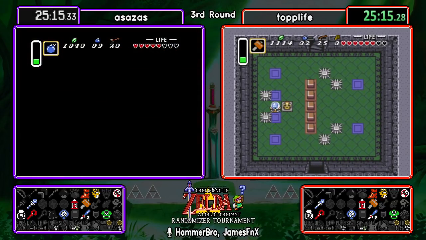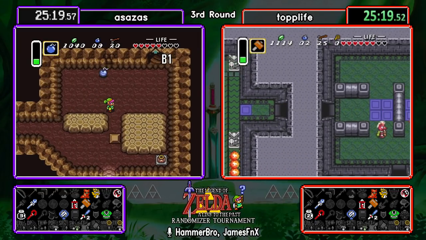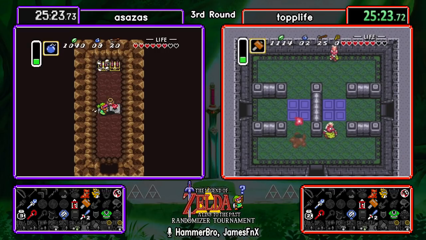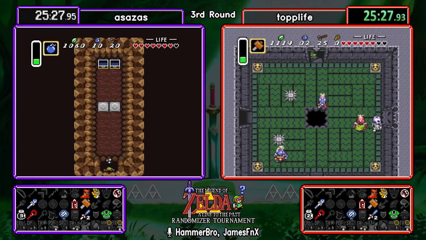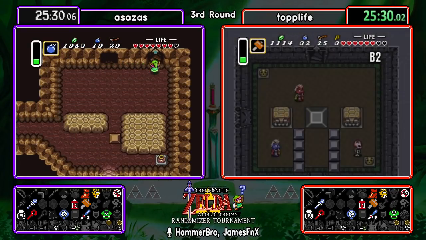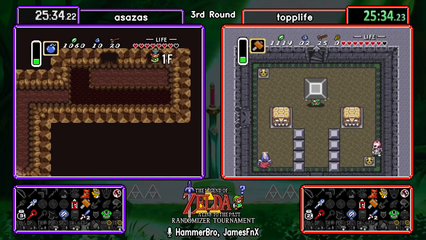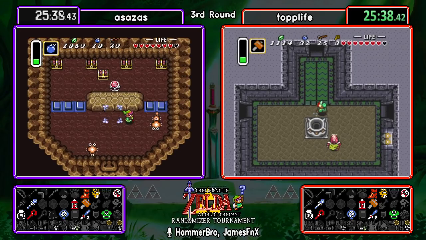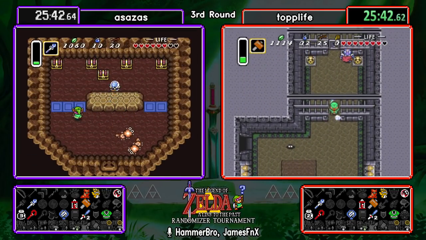Yeah, this is an interesting and honestly really large diversion, because although Toplife might prove me wrong here, I feel like Toplife is probably going to go south after all of this and not do an S&Q hop up the mountain and not go north into Skullwoods and the surrounding area for checks that Asazas already made. So our runners are going to have polar opposite checks done in 10 to 15 minutes.